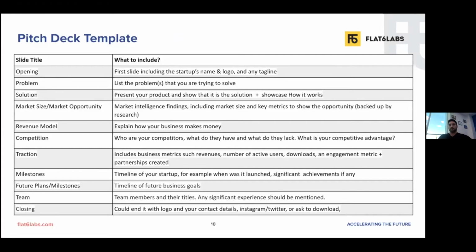So for example, when you first start your pitch deck, and I want to make a differentiation, you have pitch decks and you have investor decks. Pitch decks are designed to be a lot more visual with less caption and text. And so the reason behind that is it's a visual sort of support mechanism to your narration. So the idea is that most of the information should be coming from your script, which is what you're going to be saying to the investors, and that your slides are just there to support the point you're trying to make on each slide.